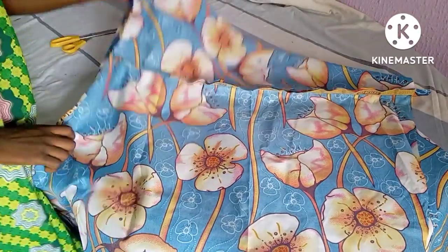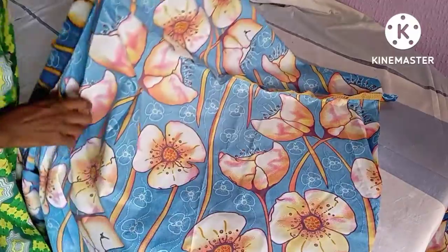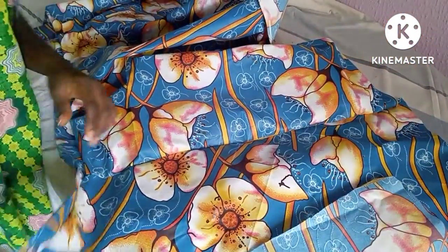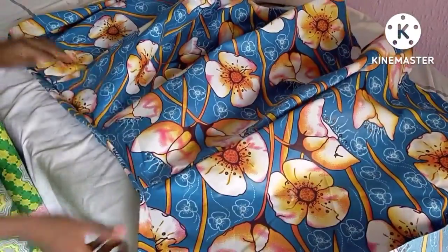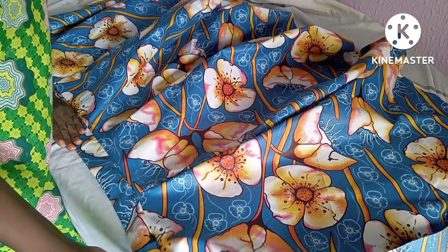You can cut your lining, circular lining, using your waistline and turn from this band side downwards to make your work neater. And if you don't have a lining, you can weave the inner part of it. You just face it from the waistband and you turn over to the lower part of your inner part. So this is what I'm having. You can see the band.